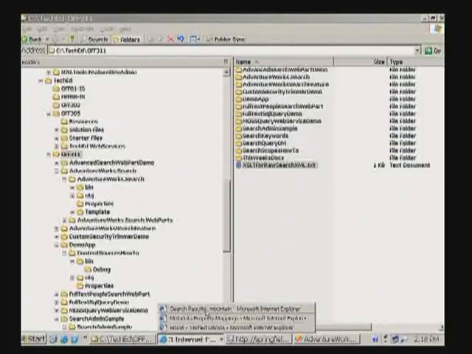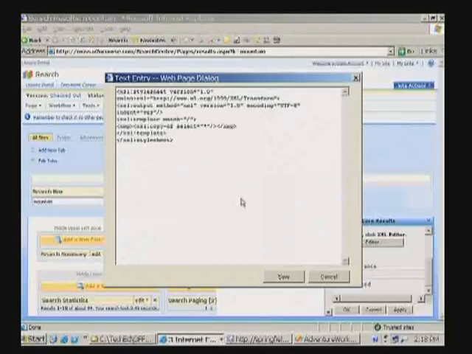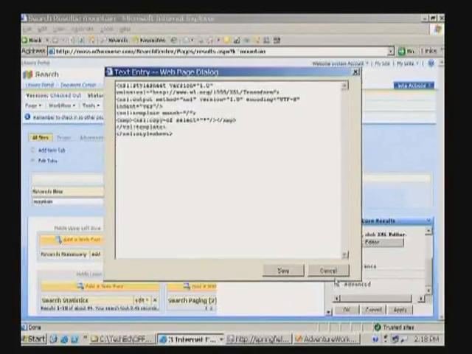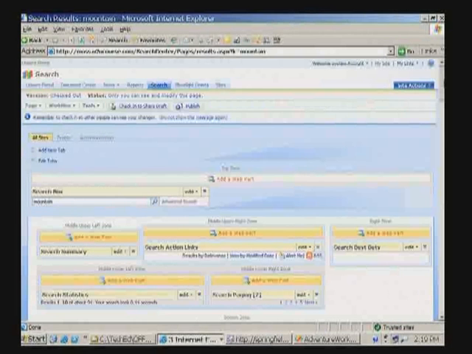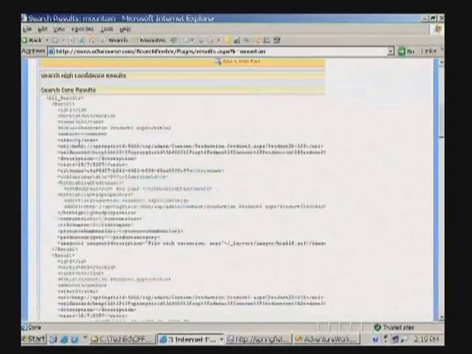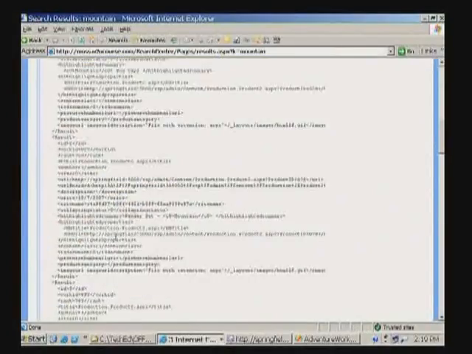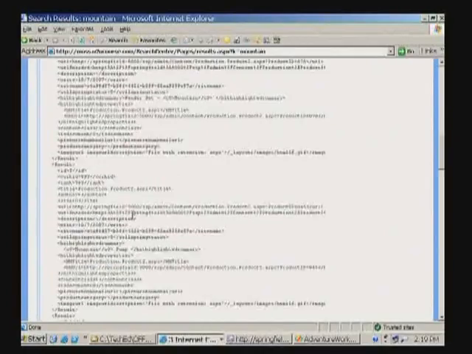So let's ask the web part not to do any real transformation, just output the raw XML that is sent back by the search engine. Then we can see that we have all the results, and we have the product category, which is not really filled up, but is displayed as part of the search results. Now you can use that within the XSLT to output it in the web part.